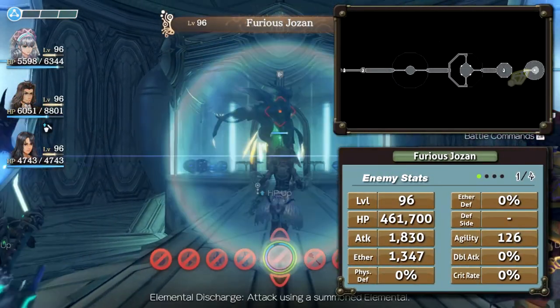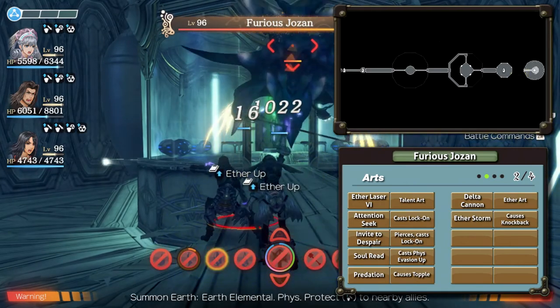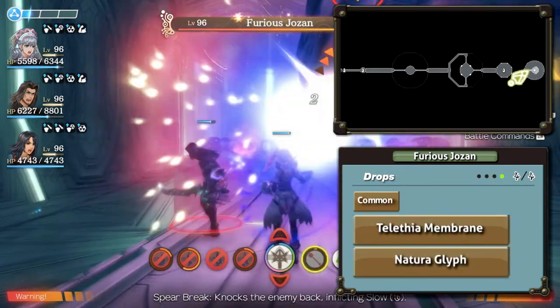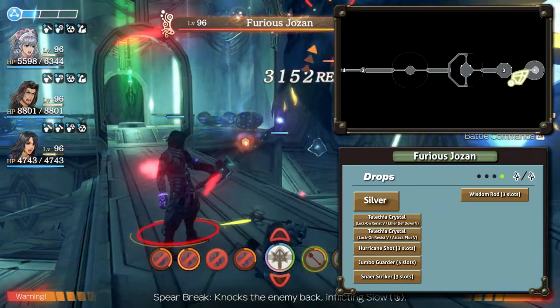The other is Furious Jozen. It's in the Telethia Laboratory, but you'll need the High Entia Emblem Key item in order to access it. The quests needed are in Satoral Marsh, involving the Imperial Ceremony. See the quests video for more info.